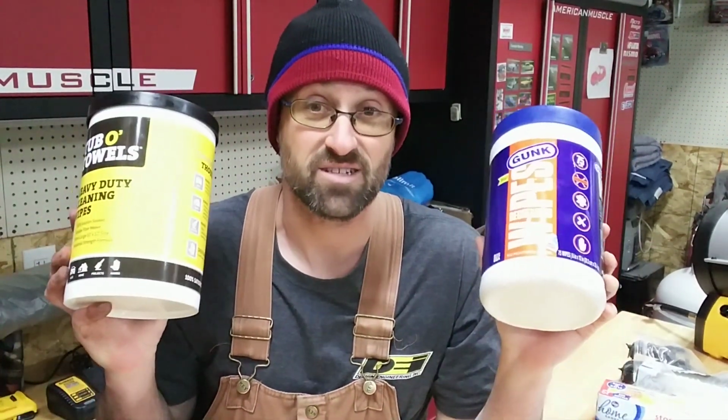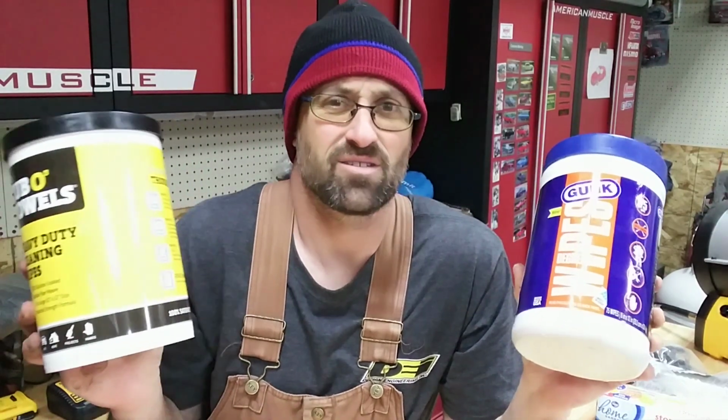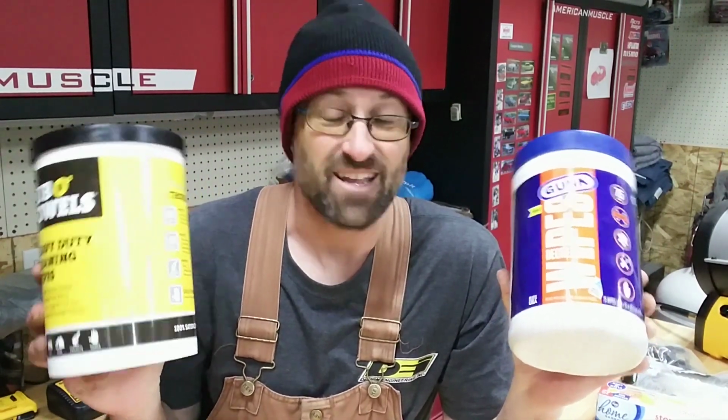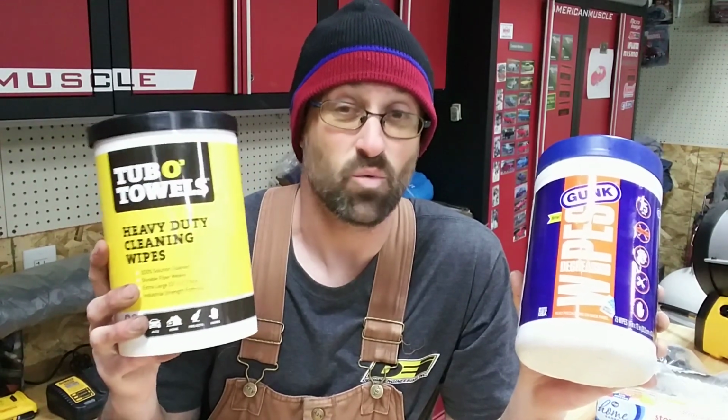In a direct comparison to that, the tub of towels come in at 90 wipes per container. They are a 10 by 12 size, and these retail for $11.94 on Amazon. So that means that these towels are 13.2 cents per towel. Now looking at both of these, all of our competitors today, you're clearly going to say, well, for the money, the tub of towels is clearly the winner. It's 6 cents per wipe less based on what you can buy. And I think if you're going directly on money, the tub of towels is definitely going to be the winner.